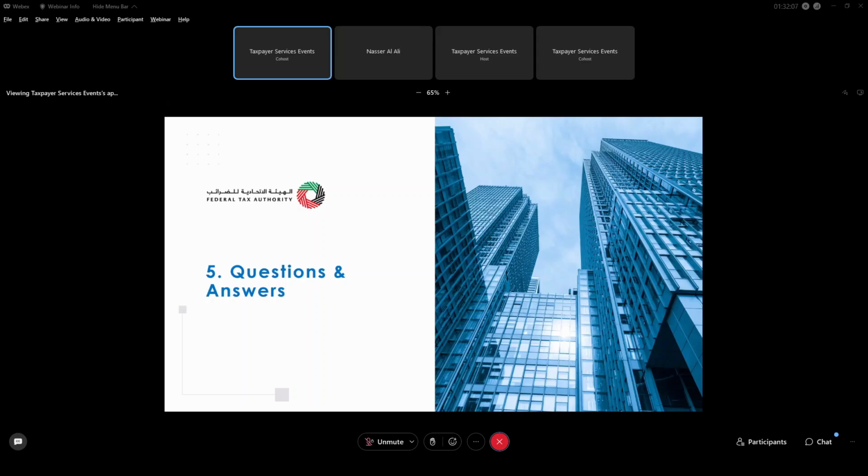My company did operate zero revenue. Do I need to file a return for CT? This is one of the common questions we're receiving. If your company did operate zero revenue, do you need to file the corporate tax return? The answer is, if you have not earned any income in the tax period, you still need to file a return. So please make sure that you file your return irrespective of your revenue.